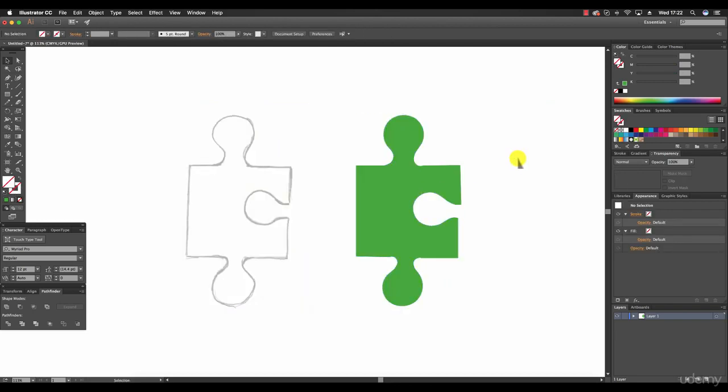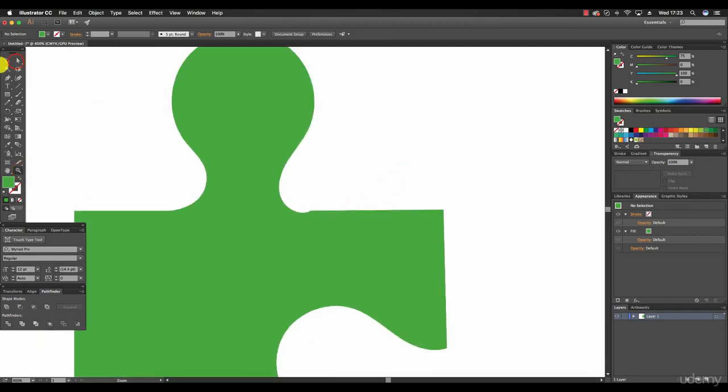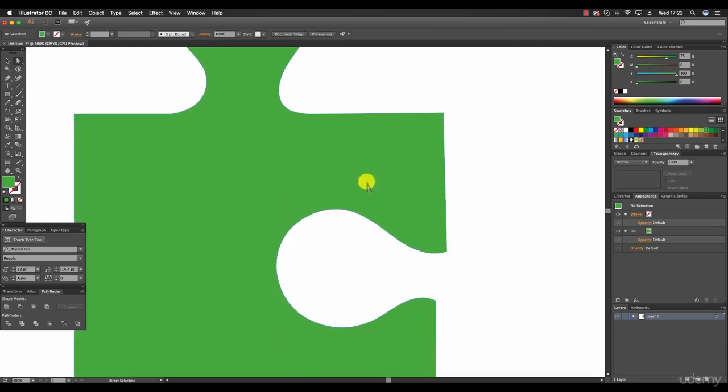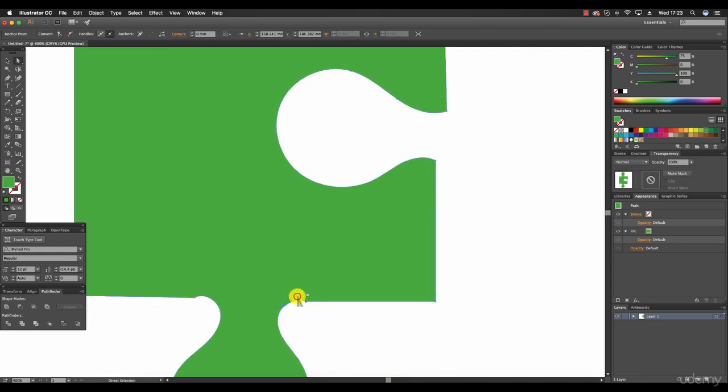Now you'll see it's not perfect, but the beauty in this is we can now go on to edit those stray points. So to do this, I can zoom in using the zoom tool. And with the direct selection tool, I can click an anchor point here, and I can use these control handles to remedy the faults, like so. Scrolling down, I click this one and use this control handle just to remedy that. And the same here. So you'll see no matter what you draw with a pencil, although it's freehand, you can still go in and adjust it with precision using control handles and segments, which I'll go on to explain further.